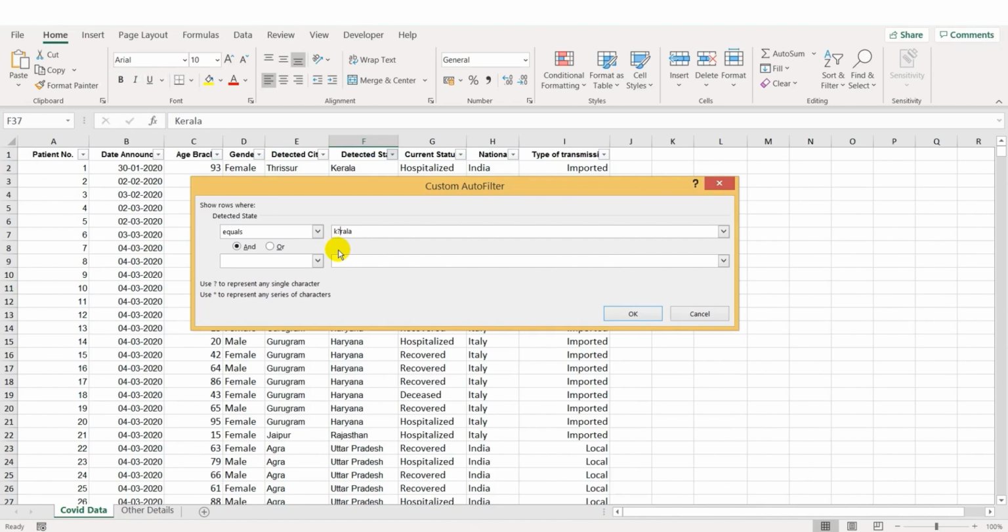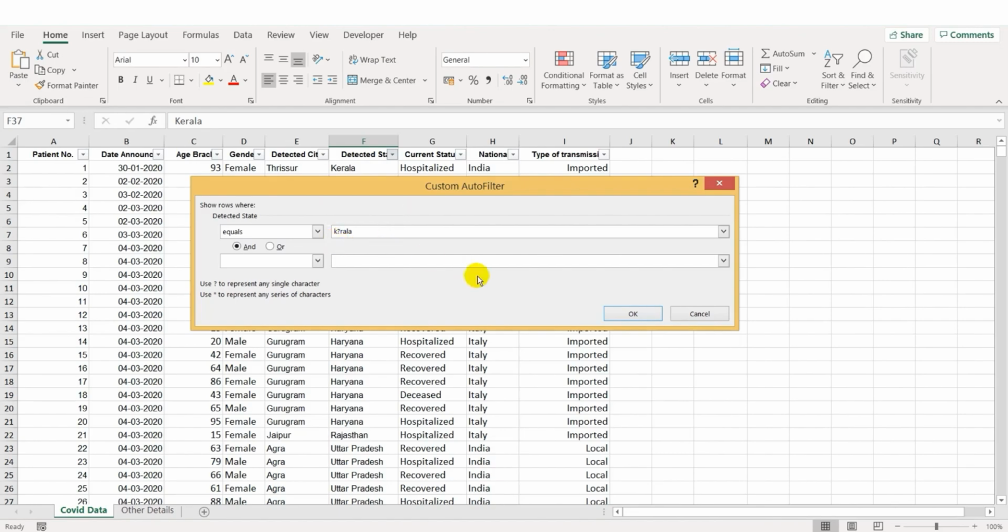What this will do is it will allow Excel to show any result which has K in the beginning, then any one character. Focus on the word one, any one character, and then RALA. So it could be KARALA, KBRALA, KCRALA, K1RALA, or whatever the case is. In that case, we have all the correct spellings and the wrong spellings of Kerala displayed in our filtered list.